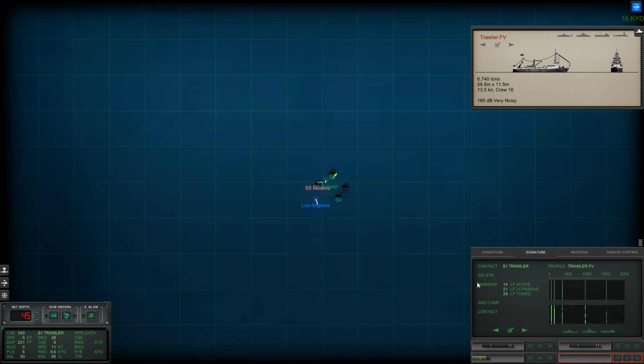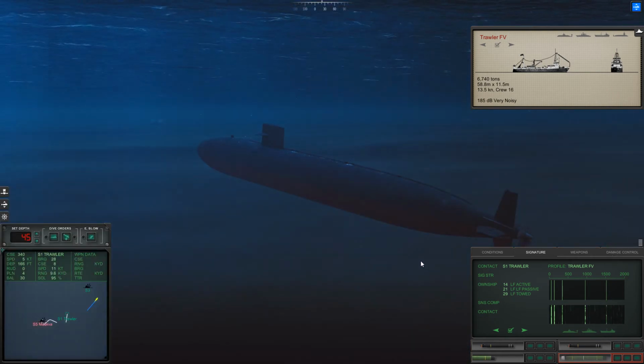Oh. Lost contact with weapon 4. That was pointing back at me. Did I lose the weapon? There's no way I lost the weapon. Looks like I just lost the wire. Maybe I did lose the weapon. Hard to say for sure.